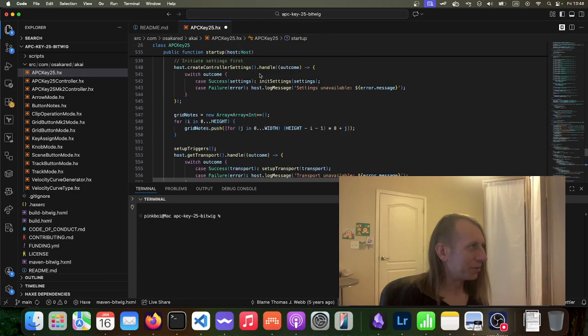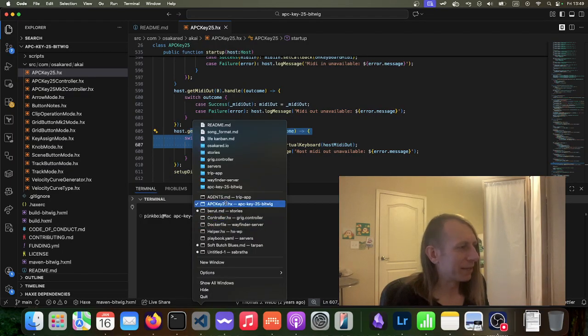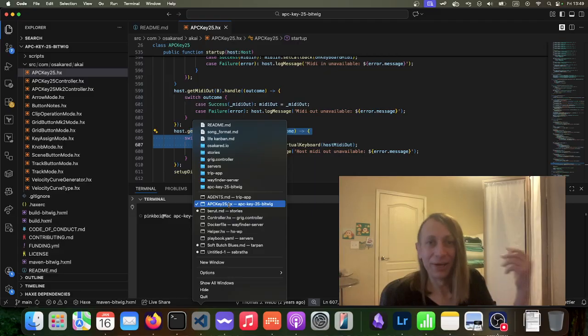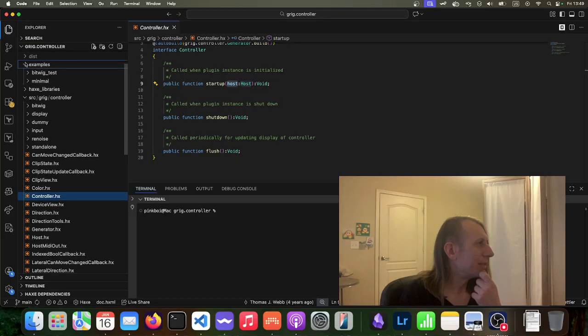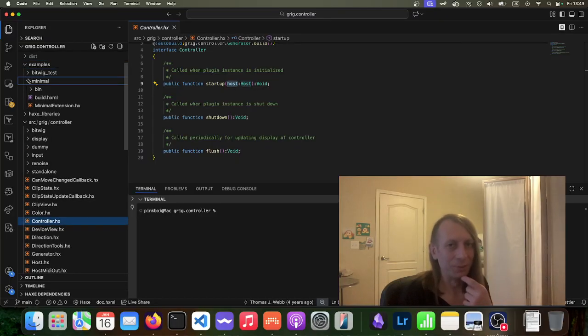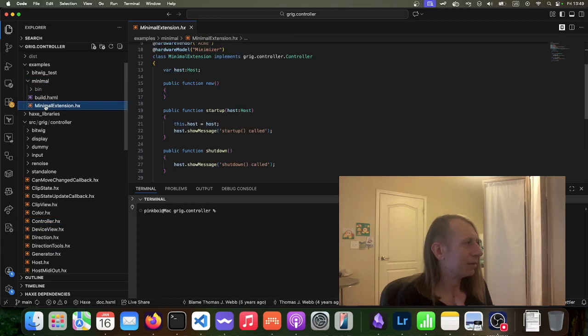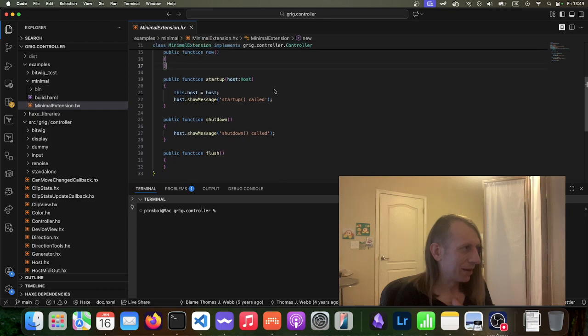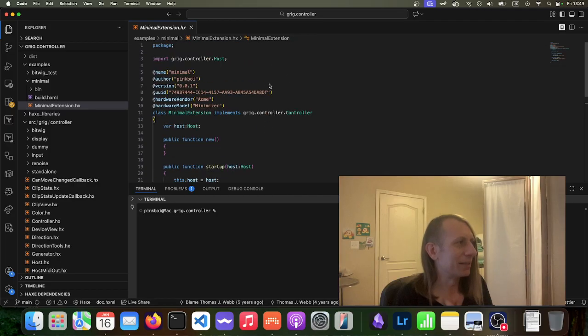I'm not walking through the whole process of starting one from scratch, but now let's look briefly at some smaller examples that are in the repo that might also help. So here in examples, I have two things. I have minimal. This is an extremely minimal extension. All it does is spit this message out to the screen. So this is almost more about showing that it can compile, and it provides the minimum necessary metadata to compile.